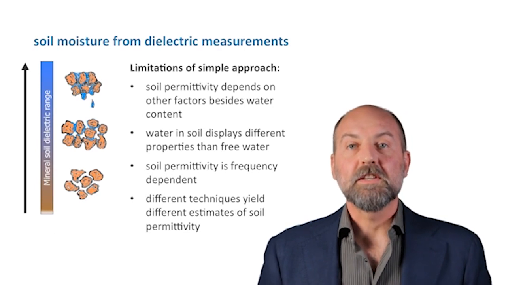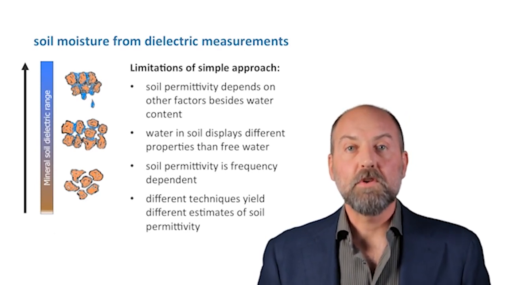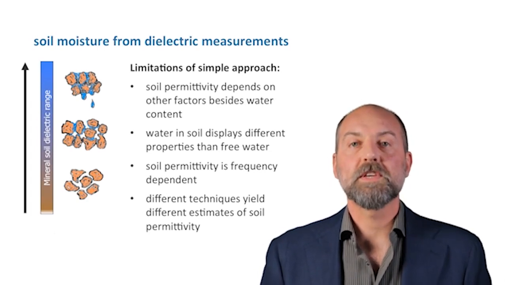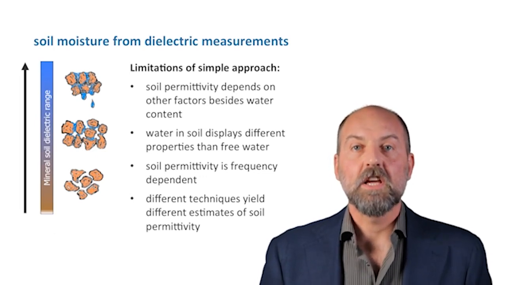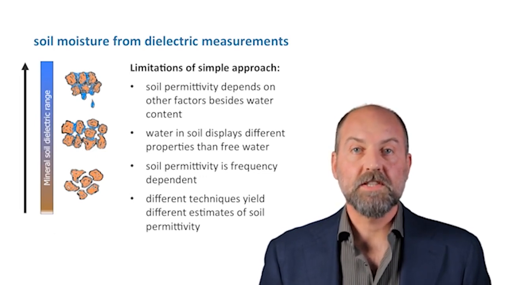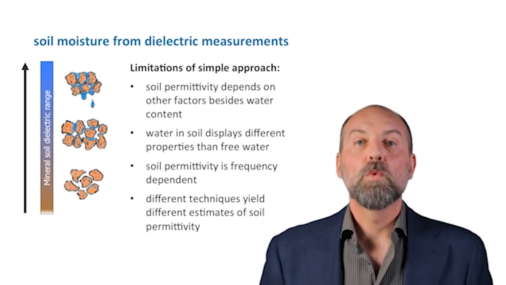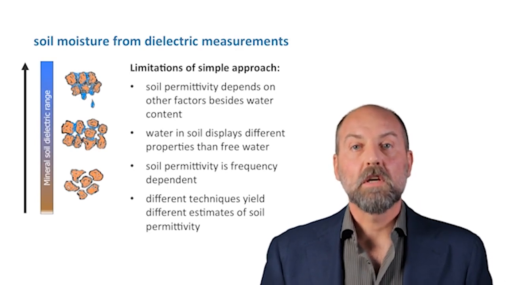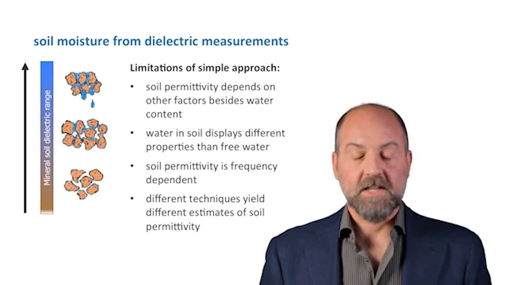Also, it is important to notice that the dielectric permittivity of soil is in general frequency dependent. We say that soil is a dispersive system. The result is that if we take measurements with different technologies, each operating at a specific frequency, we will obtain different results. And so we have to be careful when comparing results obtained from different techniques.